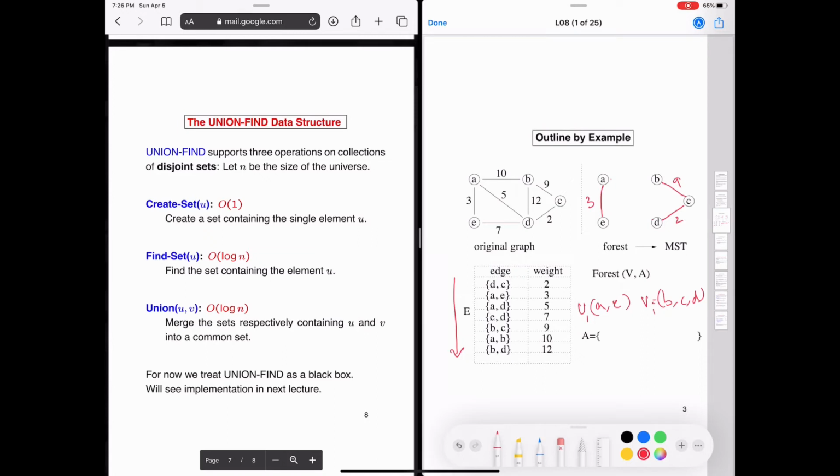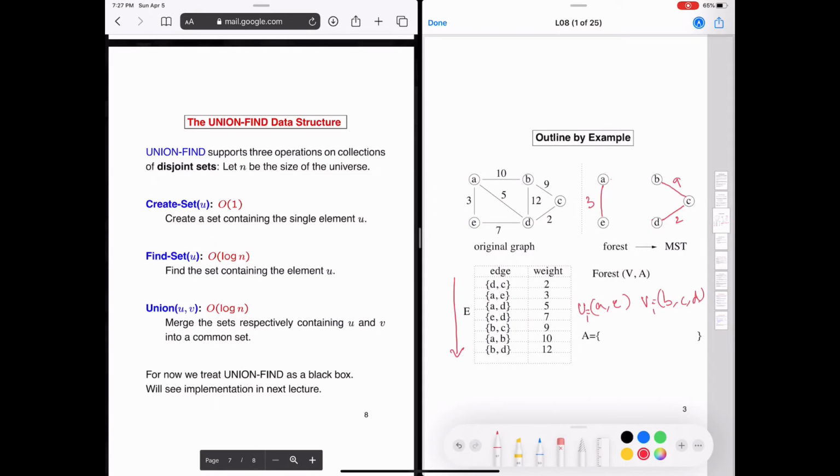So if you have a particular element, for example, A and E are both part of the set U1. Find set A would find the fact that it is part of the set U1, and find set B would say that it's part of the set V1. How we implement that is not something we're going to cover in this video. Now union U V is going to merge the sets containing U and V into a common set.